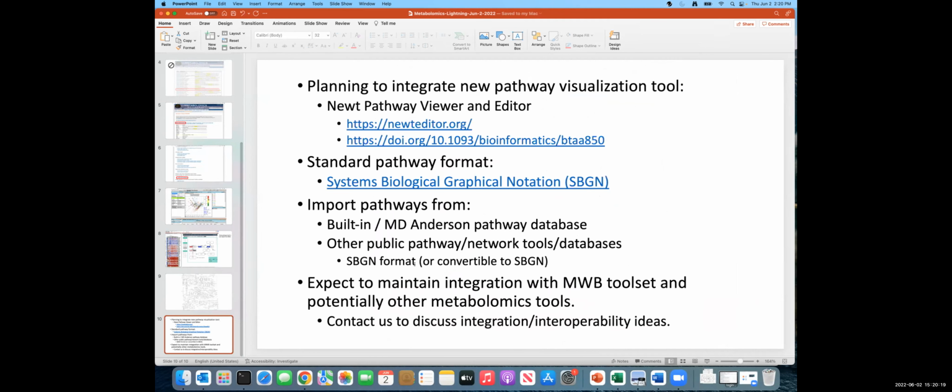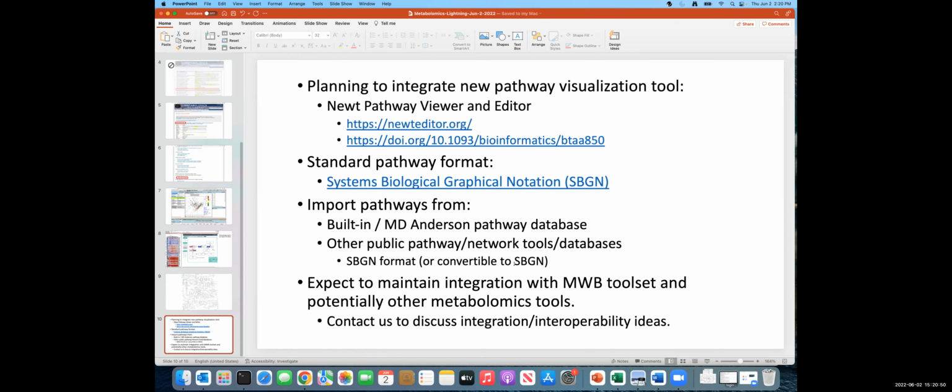And we're also in the process of developing a new pathway visualization tool that's based on the Newt pathway viewer and editor. And it's going to use a standard pathway format called Systems Biology Graphical Notation. We'll be able to import pathways either from our own database of built-in or pathway server database, as well as other pathway network tools and databases, as long as they provide the data in that format.